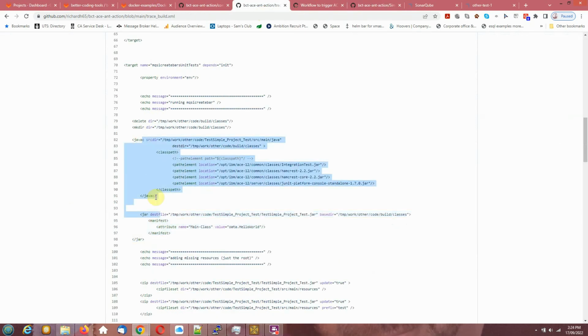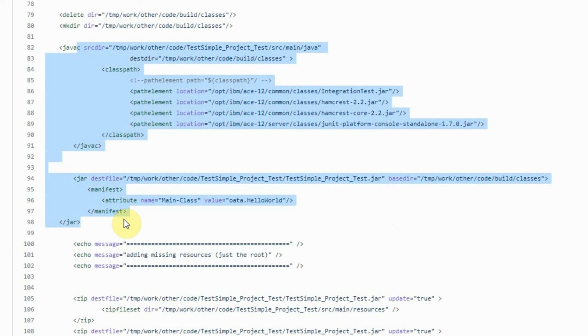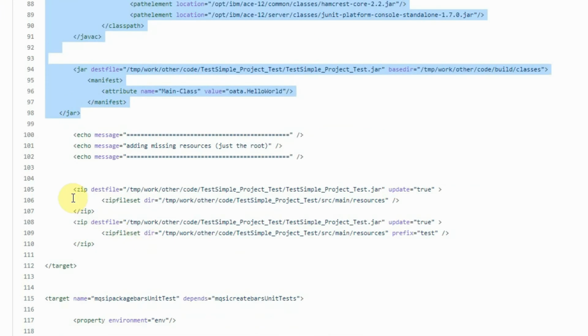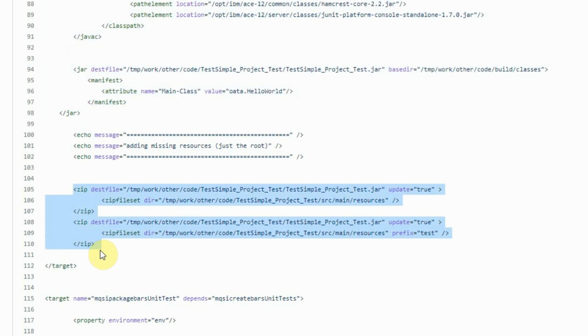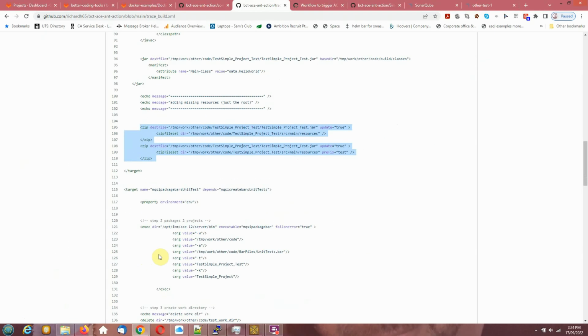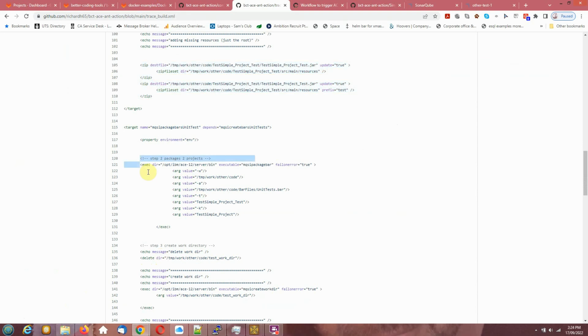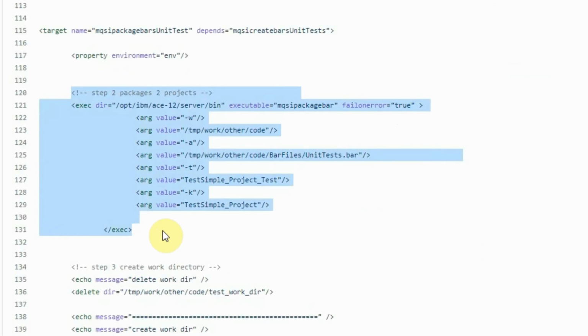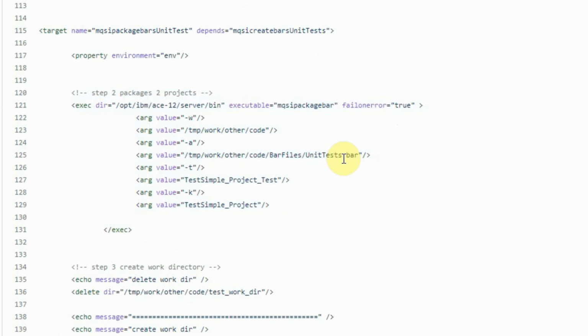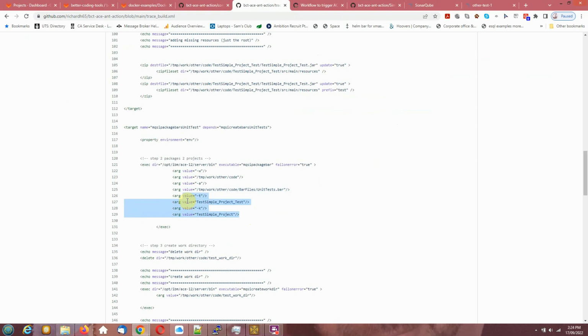So yeah, we're going to compile and jar up those test classes. We're going to package up those resources, those test files that I mentioned a second ago. And then we're going to build our bar file using our source code, our packaged up jar, and some other bits and pieces relating to the project.